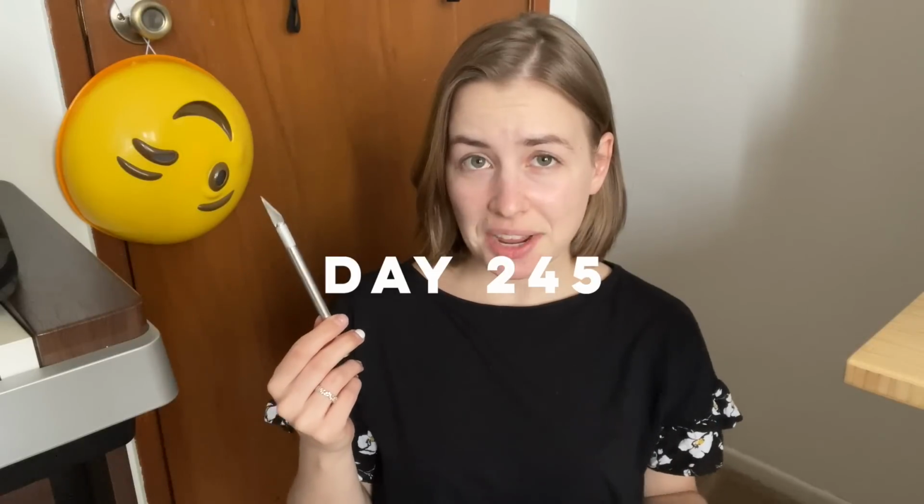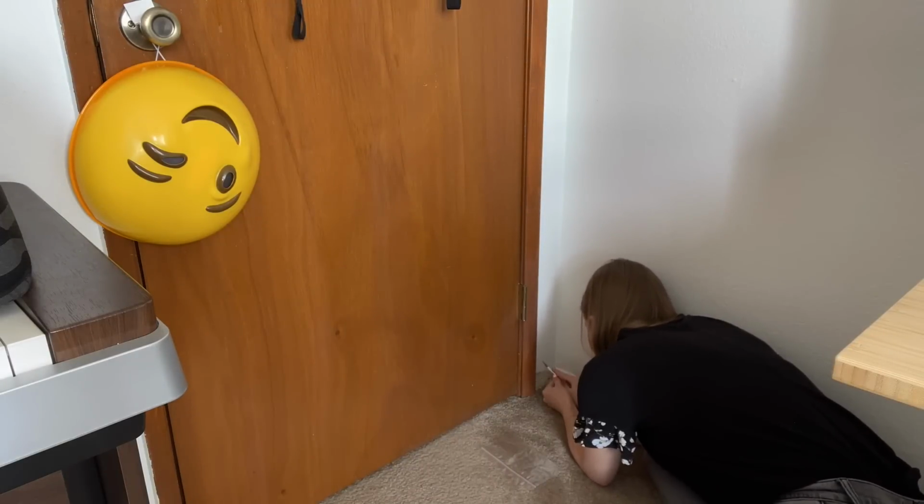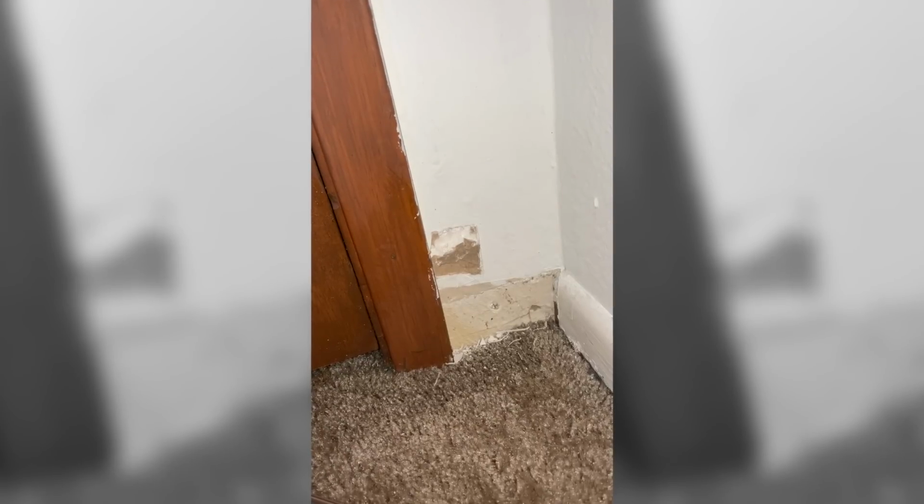This X-Acto knife is the only thing I can think of that I have that would be even moderately appropriate to cut a piece of paint off the wall, so let's see how it works. Also, I couldn't find this at first. It wasn't where I thought it was, and then when I did find it, I found 2, and I only ever remember buying one of these, and it was like 10 years ago, so I don't know what's going on. This clip is so boring because you can't see what's going on, but trust me, I was struggling.